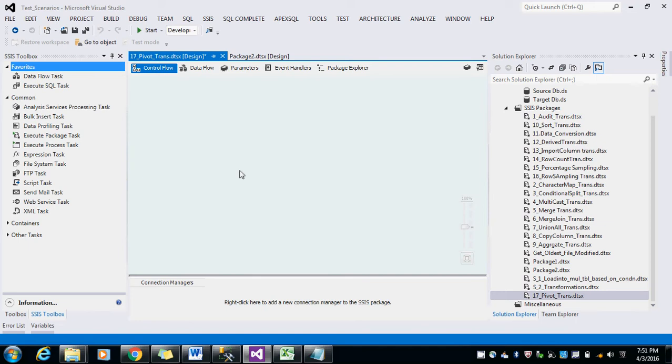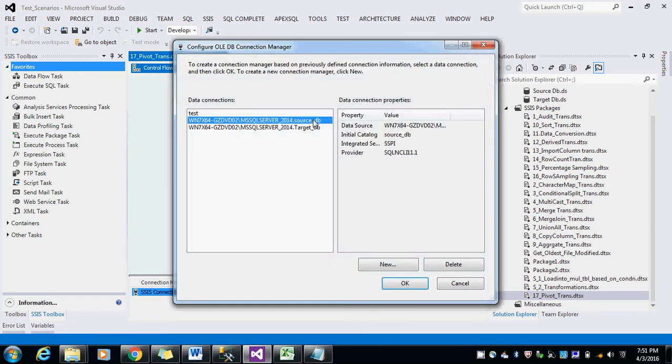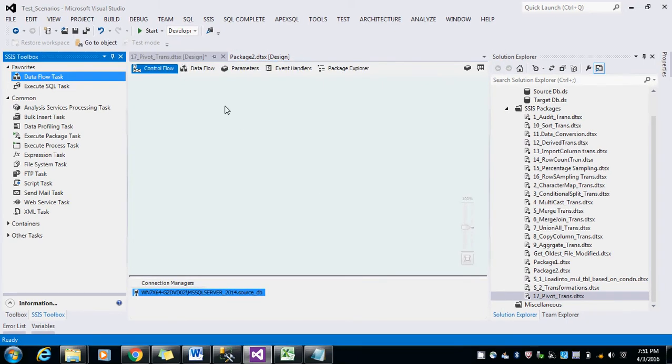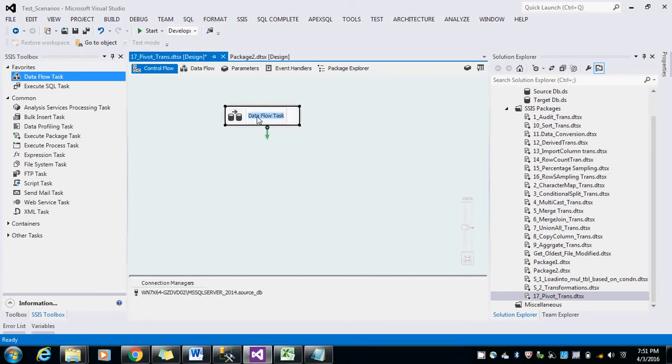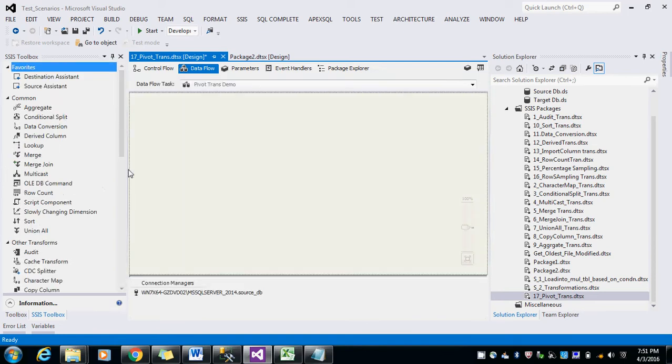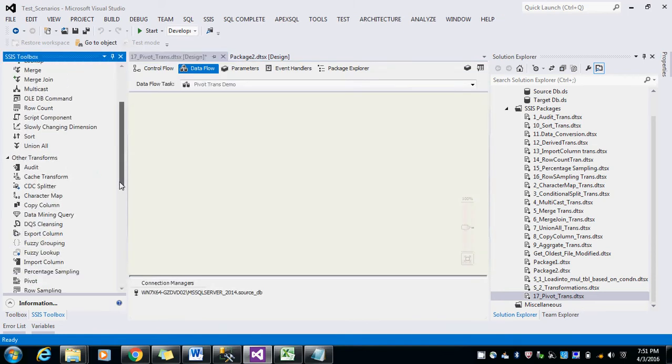From the connection manager, I've already created one, so I'm just going to use the same thing. Drag and drop the DFT, and name it Pivot trans demo, just some name for that. Okay, so I'm going to drag and drop the OLEDB source into this.